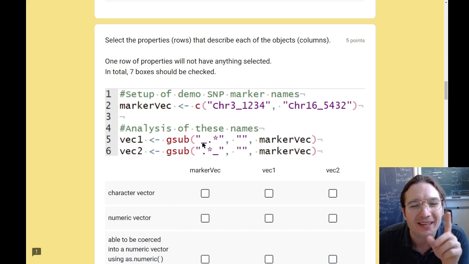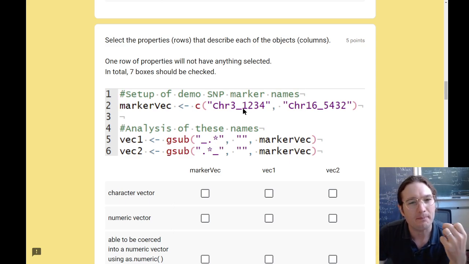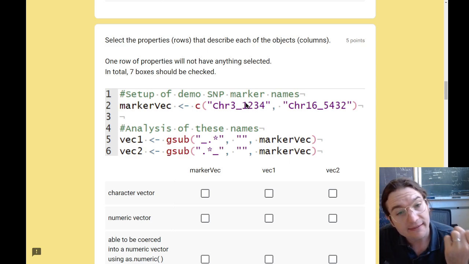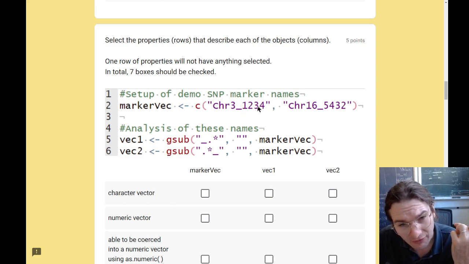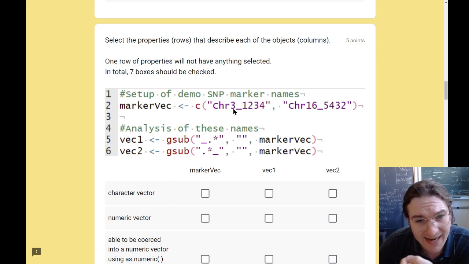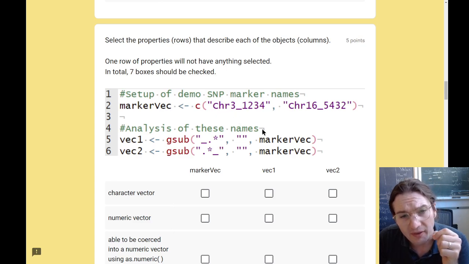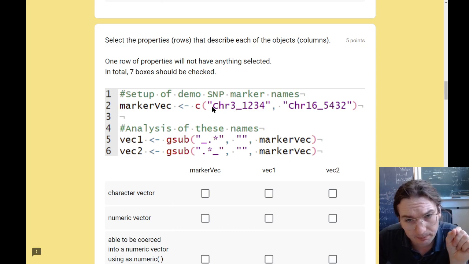Wow. All right. So we have this underscore. We're then going to extend. That's going to be the match. So what I'm currently wiggling my cursor in front of is the match. This is where people get confused. I am then going to replace that match with nothing. The challenge is that leaves you not with what you matched, it leaves you with what you did not match because of this replacement technique. So in other words, this results in my chromosome, not my position, my chromosome.